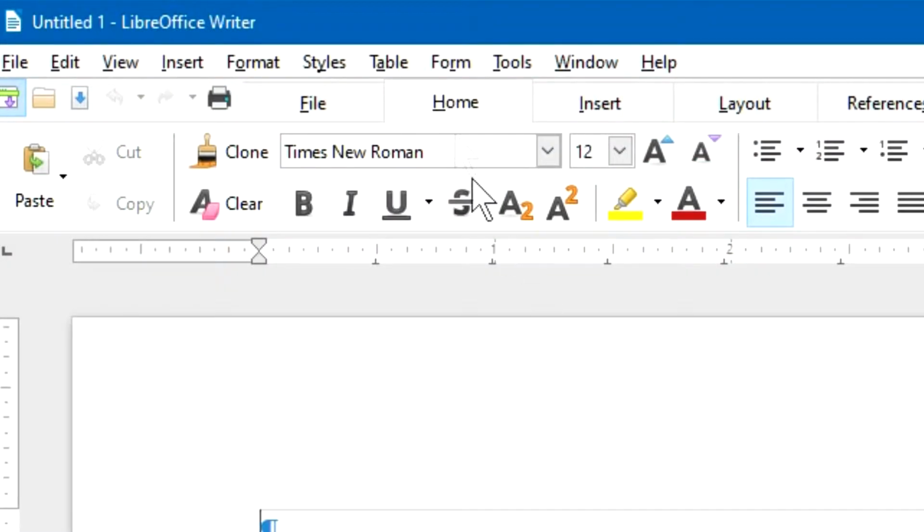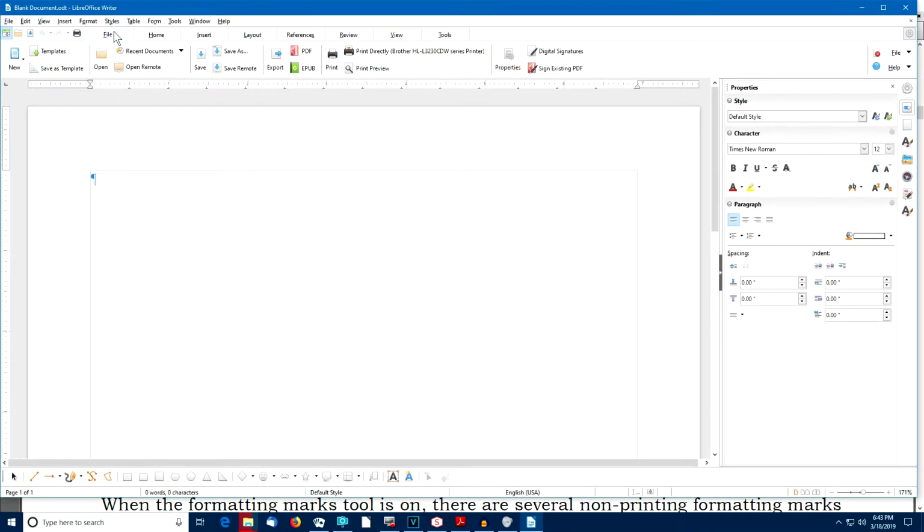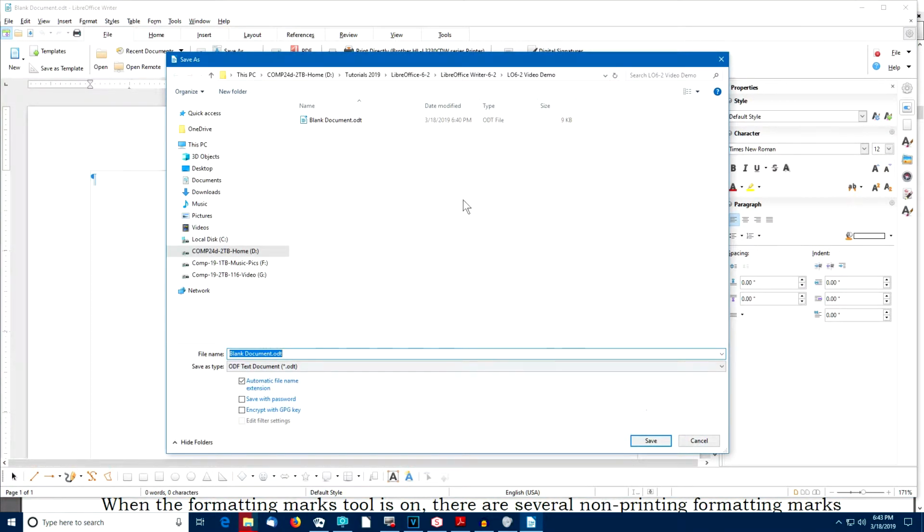You should notice on the title bar that the program you're running is identified as LibreOffice Writer, and the name of the document is currently Untitled 1. We're going to change the name of the document from Untitled to Blank Document. So you'll select the File tab, then select Save As, and that will open the Save As dialog box.